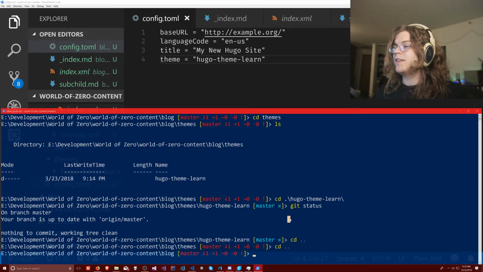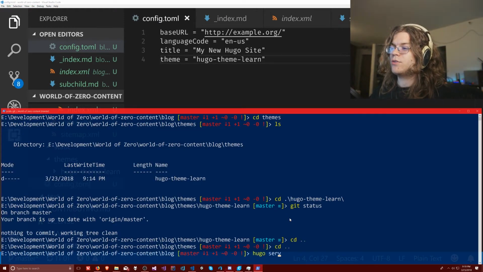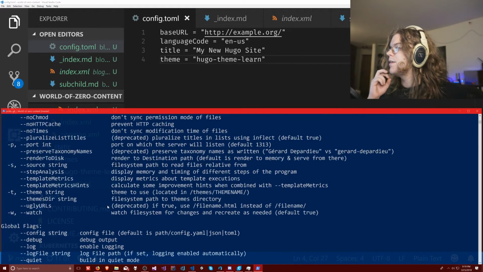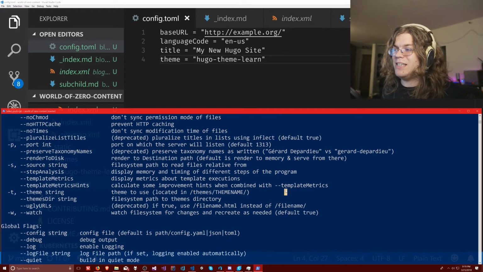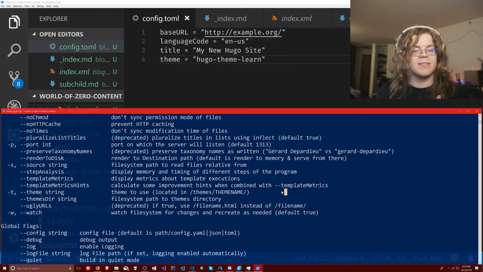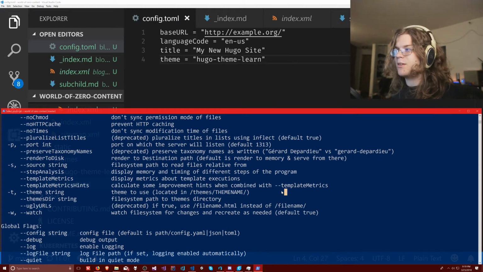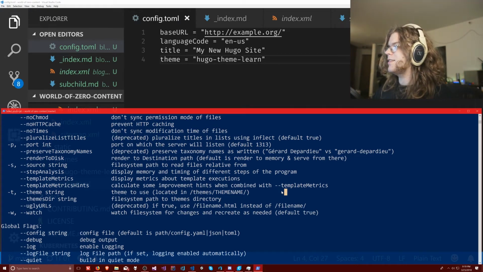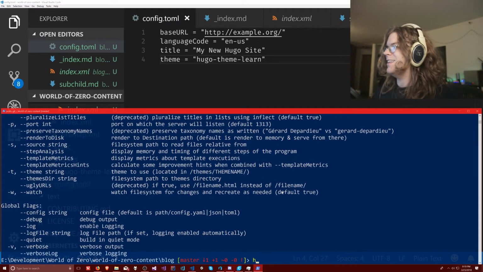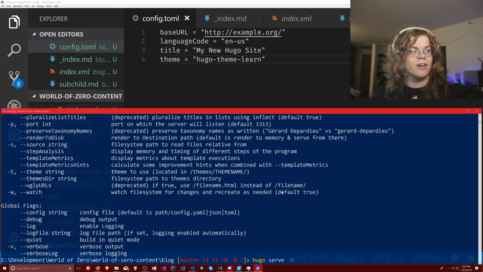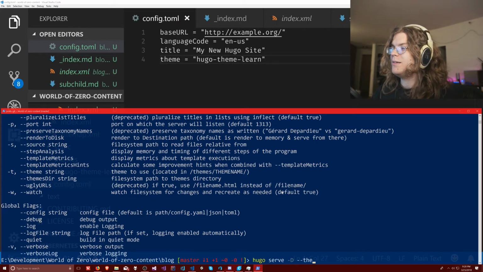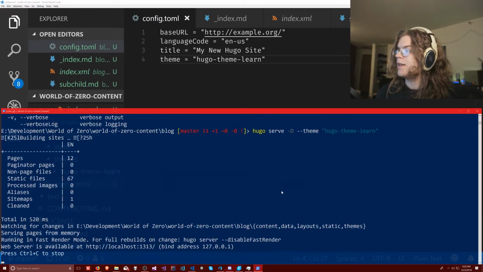There's another alternative, which is if I do Hugo serve and do some help here, we'll also get this option to give it a theme there. So you can have multiple themes downloaded and actually switch between them just by switching the command line you use to run it. So in this case, let's just do it that way because command line stuff, woo! So let's serve our drafts as well as some of the theme stuff. And so we'll set that equal to Hugo theme learn. And now if I do that, we should get a little bit more.